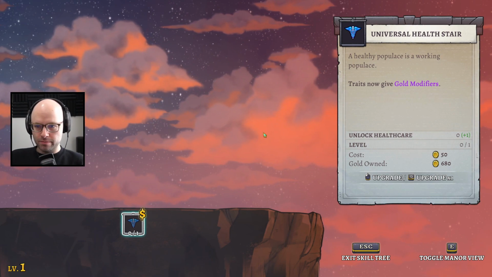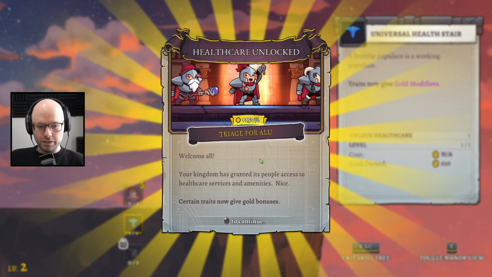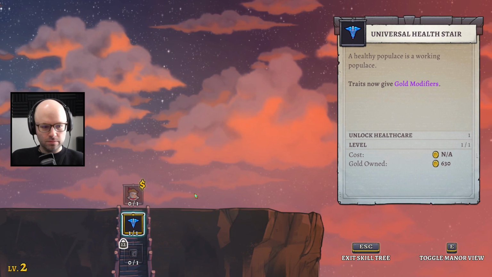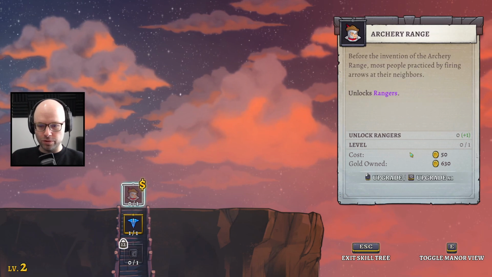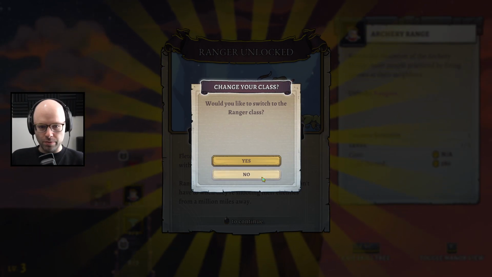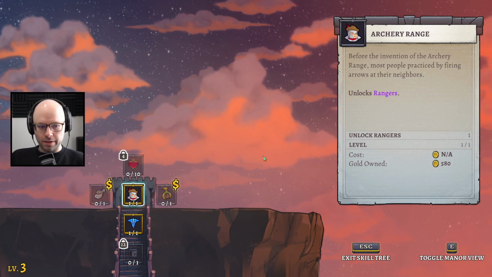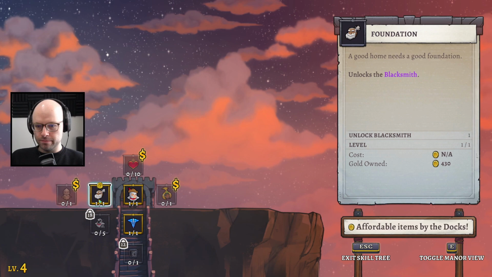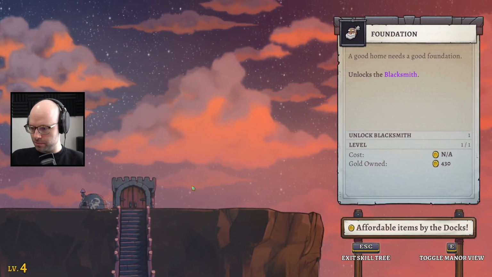Universal Health Star. Traits now give gold modifiers. Your kingdom has granted its people access to healthcare services and amenities. Wonderful. Unlocks rangers. Those are archers. Your manor must be level 12 to unlock this. Okay, I'll tell you what. There we go. Now we got bows for foes. I would not like to switch to the ranger class. I'm Sir Ryan right now. Unlocks the enchantress. Unlocks the blacksmith. Increases vitality. You know what? Let's unlock the blacksmith. Gather blueprints. He'll craft you exquisite armaments.